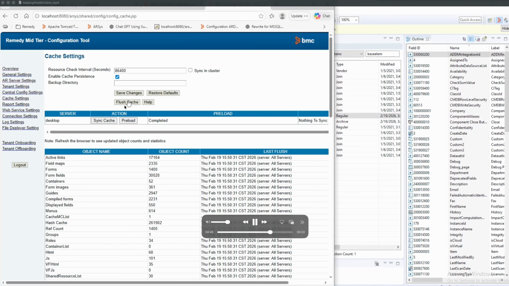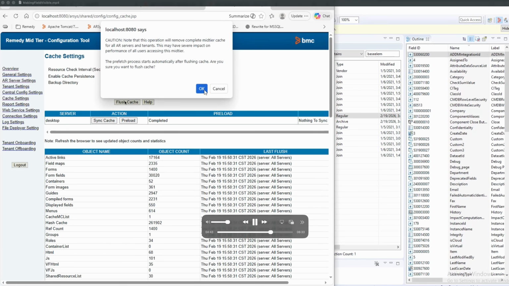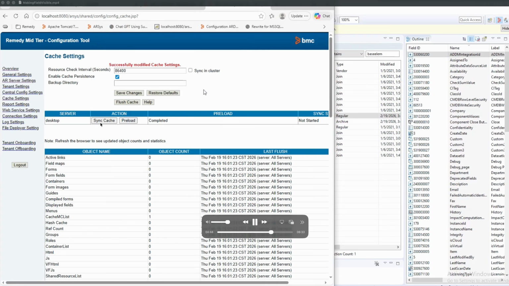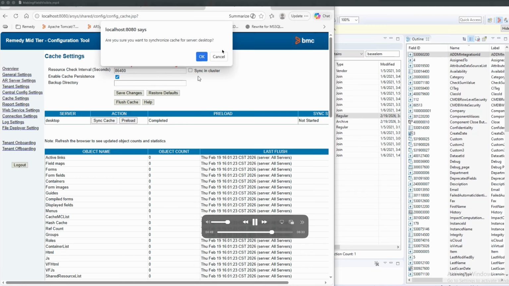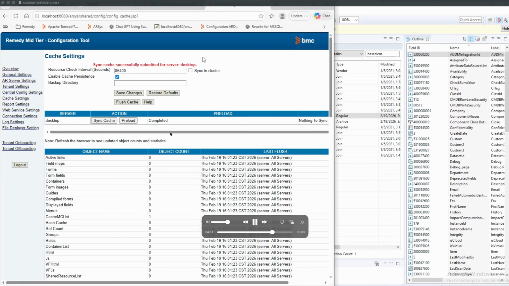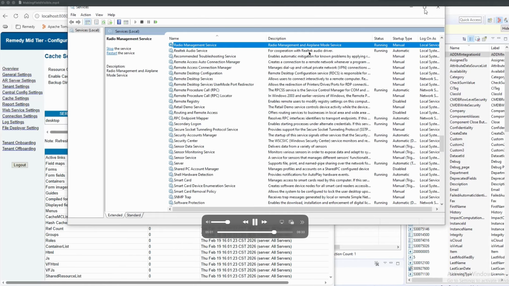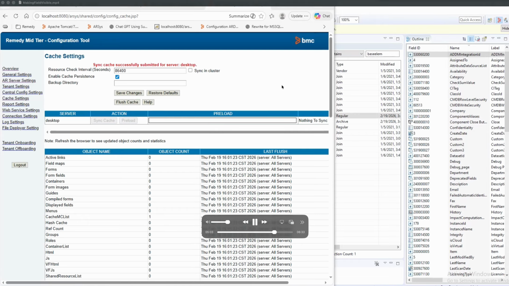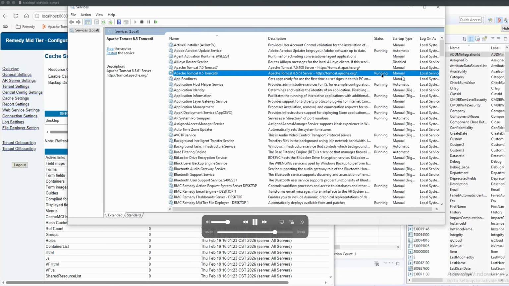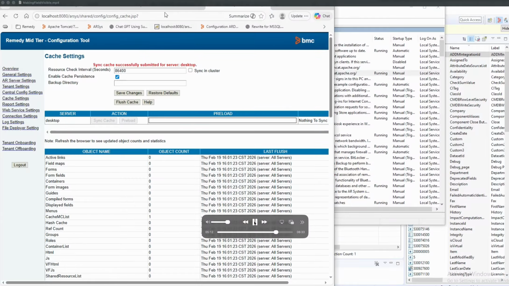This server here, we have a flush cache, okay, and then sync cache, okay. So we sync the cache, we flush the cache, okay. And this will happen actually pretty quick because I've already done this once. So once that happens, you can go back into the browser. You do not have to restart the services for the server, like right here. It just keeps running, and you will only have to do it for the base element side of it.